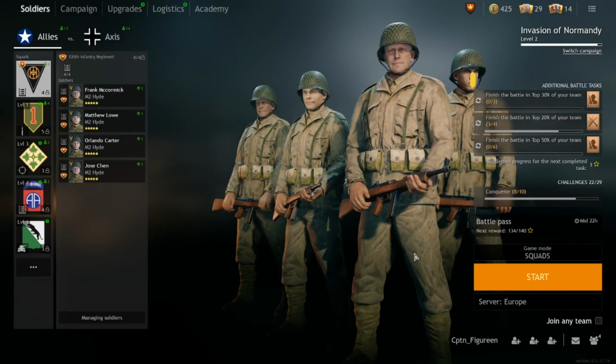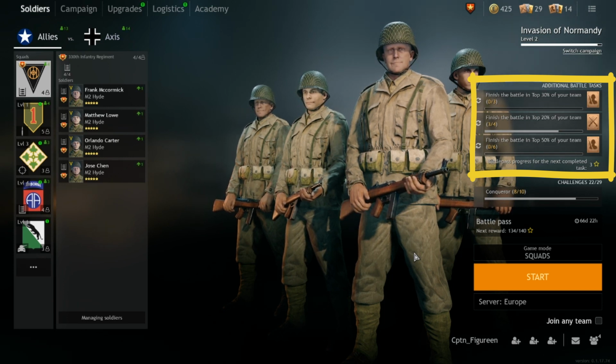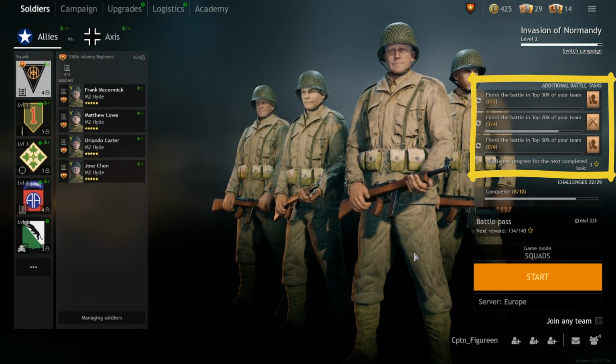Alright, so on the right side we can see our battle tasks. There are always 3 battle tasks up you can do. There are easy ones, such as kill 10 enemies with a semi-automatic rifle, kill 10 enemies with a melee weapon, or more difficult ones, like win 3 matches with the allies, or finish 3 matches as the first in your team. These tasks will provide you with bronze orders.